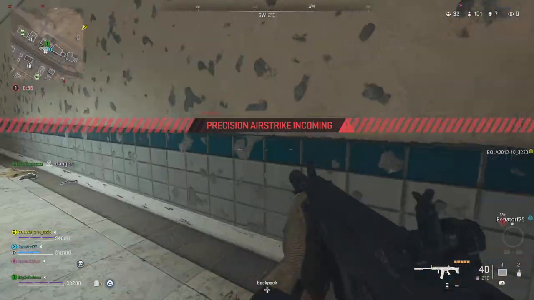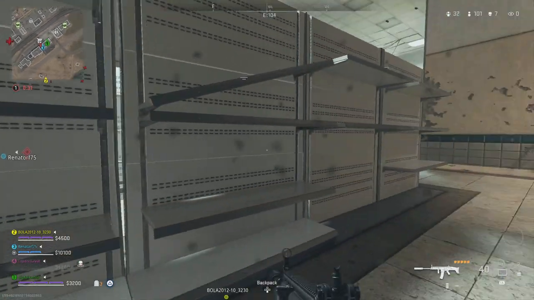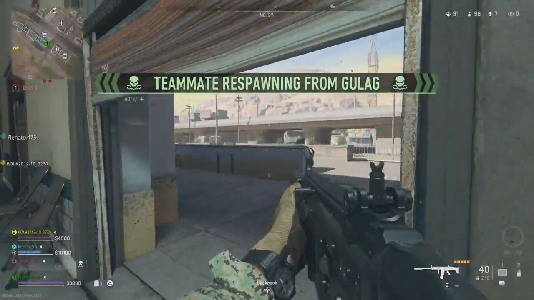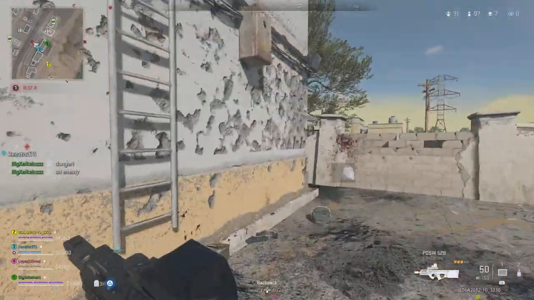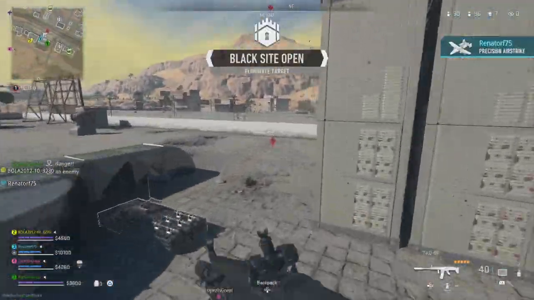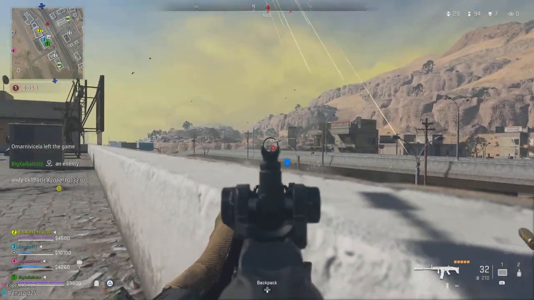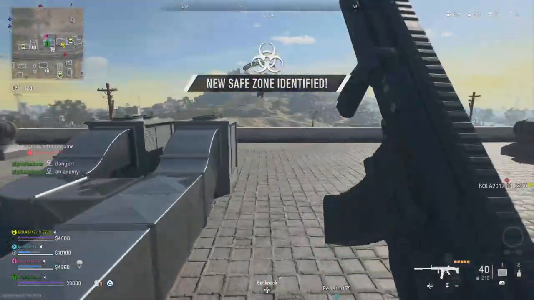Hostile airstrike incoming. Squadmate has been cleared for redeployment. Visual, one enemy. Friendly precision airstrike inbound. Got one, right here. Gas is moving in. New safe zone located.